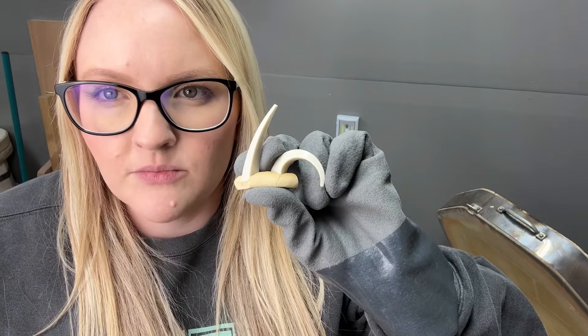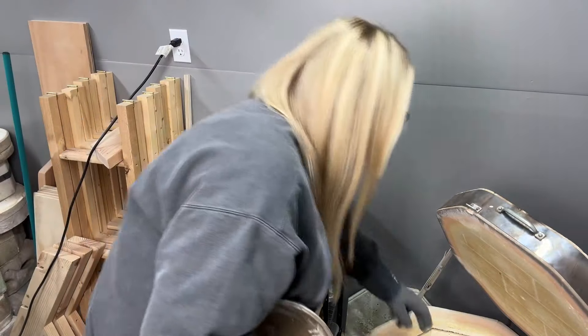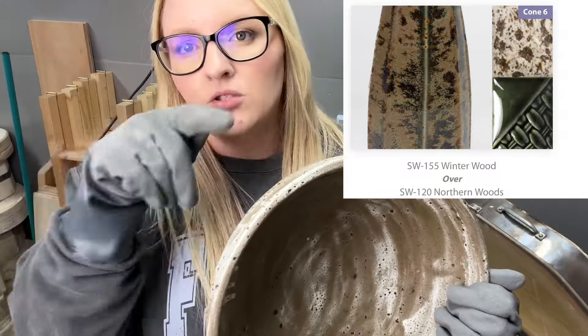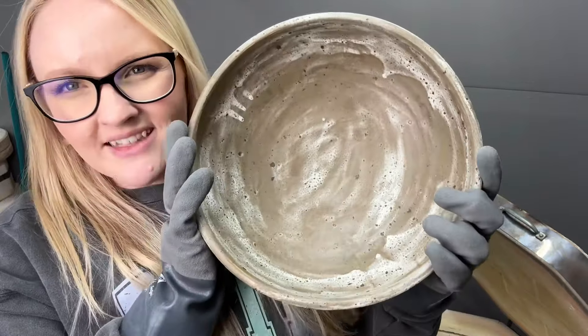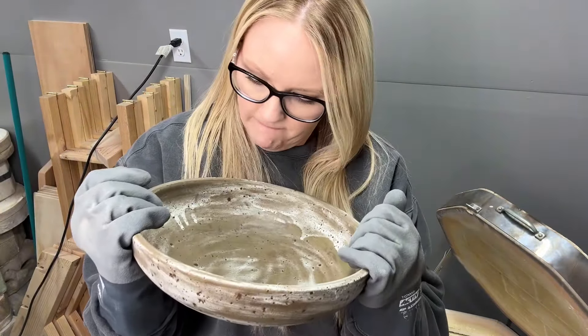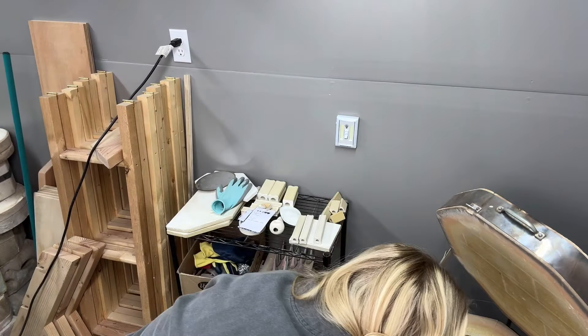When I fired this time I used cone 6 with a 10-minute hold instead of 15, because things got a little hotter than usual last time. It did not get quite hot enough — the cone 6 is just starting to bend, so really just a cone 5. I like to get at least a 5½ because that's when drippy melty things really start happening. It's got a rustic, organic feel — should I refire it hotter or just leave it? I hate making decisions.